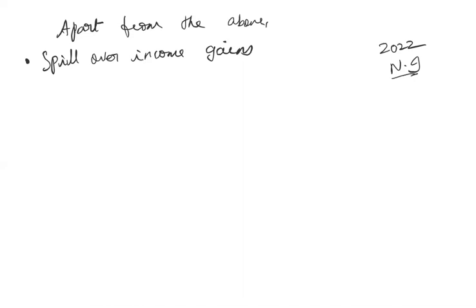Okay. And because of the improvement in the quality of education, because of the investment on education by the country in 2022, what happens in 2023? There will be an increase in the national income compared to what it was in 2022. There will be an additional national income contributed by the educated labor force of the country. So this extra national income is what is known as the spillover income gains.